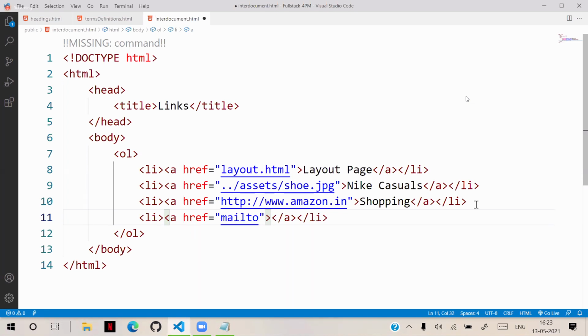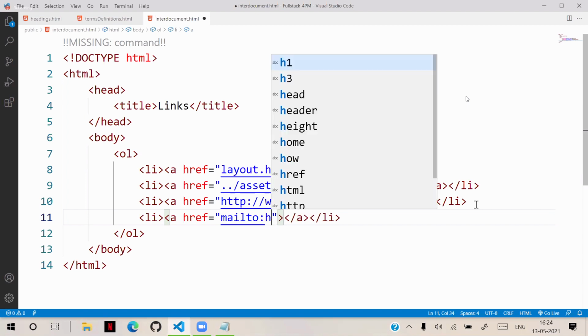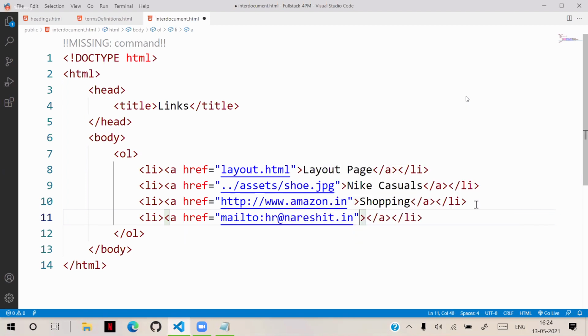That means if you have email clients, email software, on your computer or device, it will invoke that. For example, if you are using Windows and you have MS Outlook in MS Office, or Windows comes with a mail app also recently, it will invoke that, and you can give hr@nareshit.in.